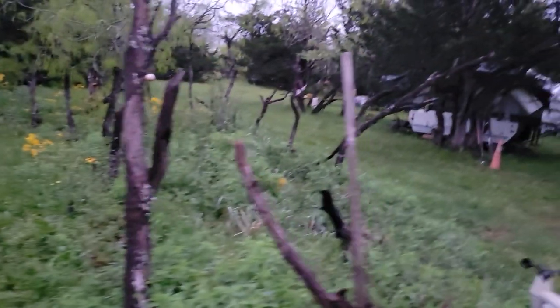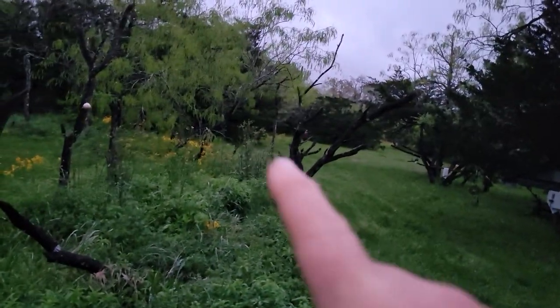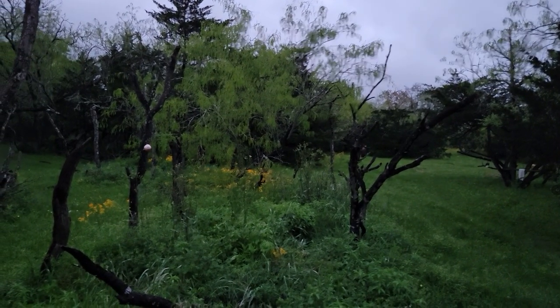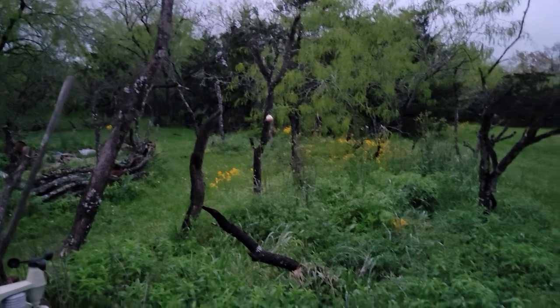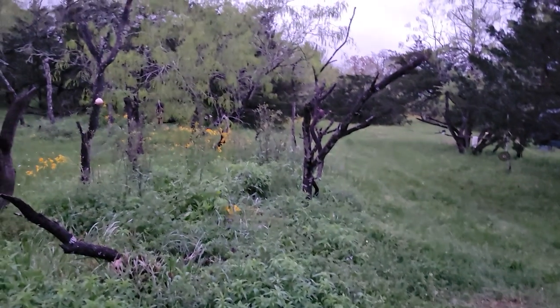And then I'll run a low spot all the way to the back, which will be a sunflower patch, which I haven't put in yet ever. So this will be the first year for sunflowers. I'm going to grow them right in the soil. I'm just going to pull a disc across that and just plant sunflowers right in there, and we'll see if that'll work out. But anyway, that's the goal.